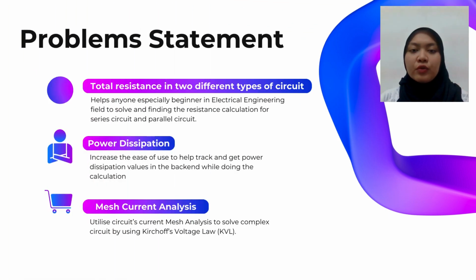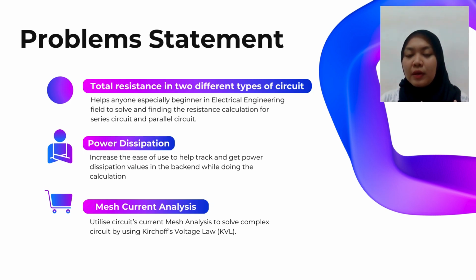Now I would like to present our problem statement about our project. The first problem statement that we provide is the total resistance in two different types of circuit. From the project we provide a calculation which helps anyone, especially beginners in the electrical engineering field, to solve and find the resistance calculation for both series circuits and parallel circuits.